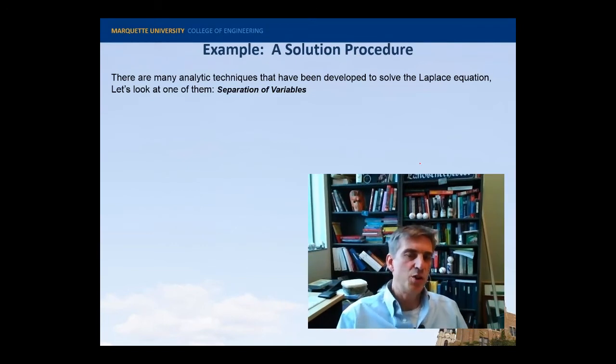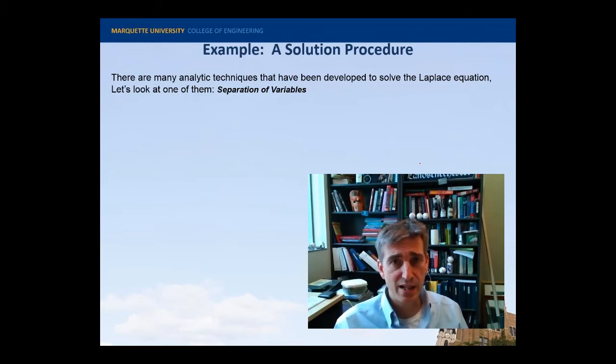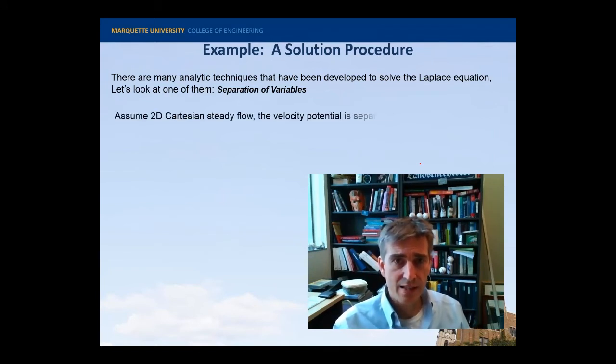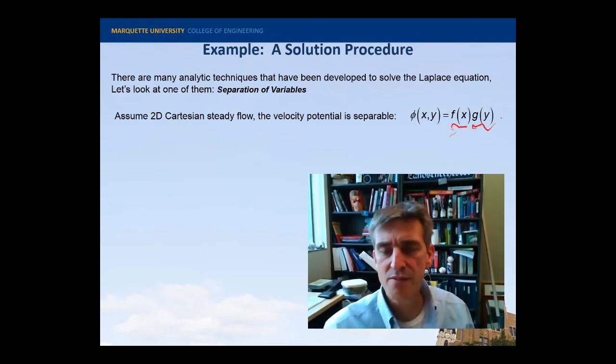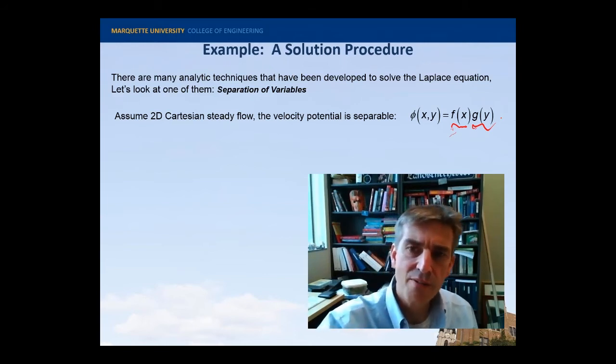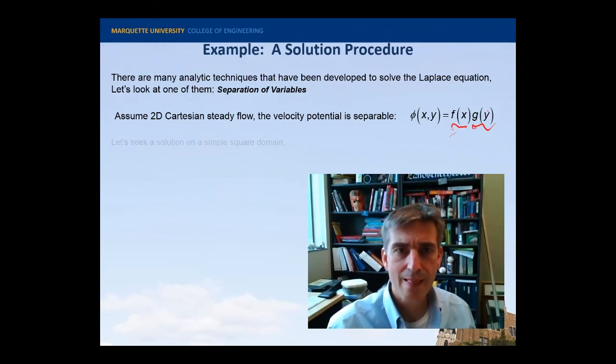All right, so those are our two boundary conditions that we need to satisfy the second order nature of the Laplace equation. So I thought I would do an example where I solve the Laplace equation using separation of variables to get a kind of a baseline solution, just to see how it all goes together. So as I said, we're going to use separation of variables, and that means we're going to assume that this potential function can be represented by two functions, f of x and g of y. So f takes on all the functionality of x, and g takes on all the functionality of y.